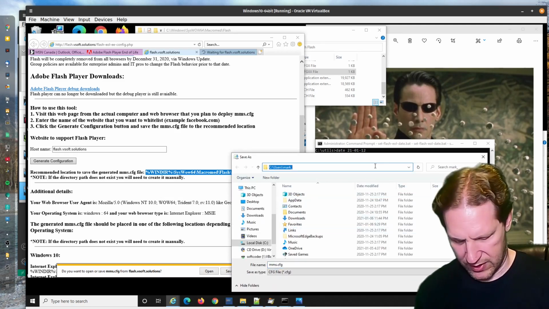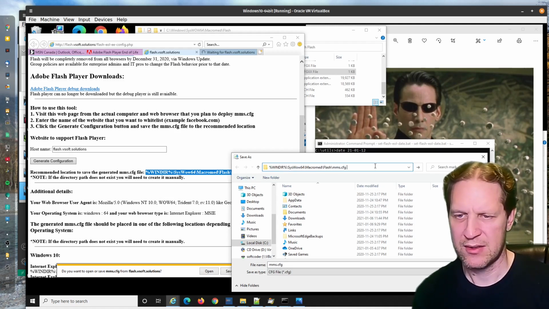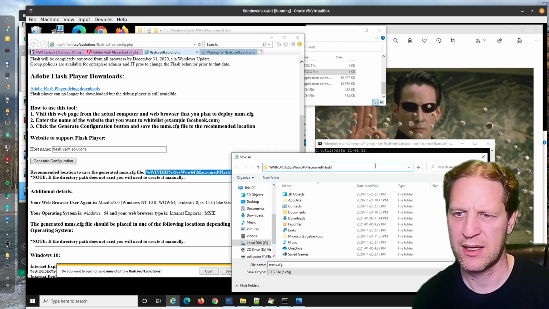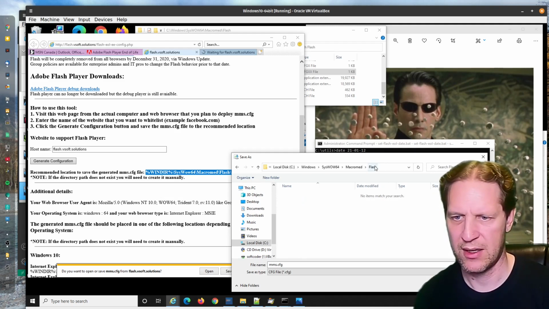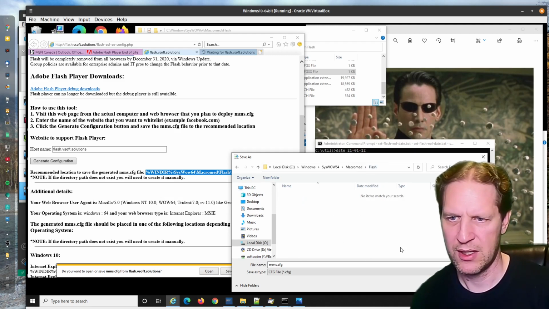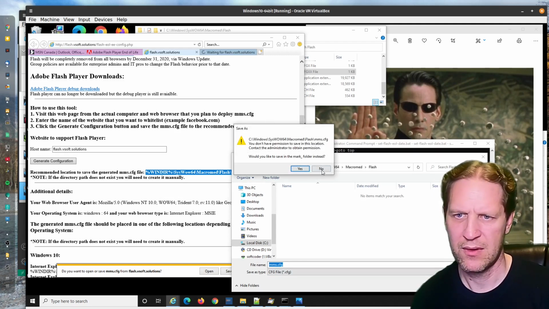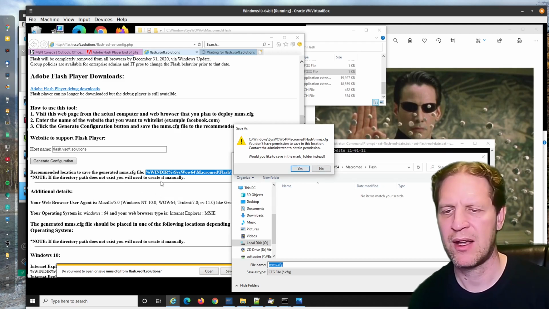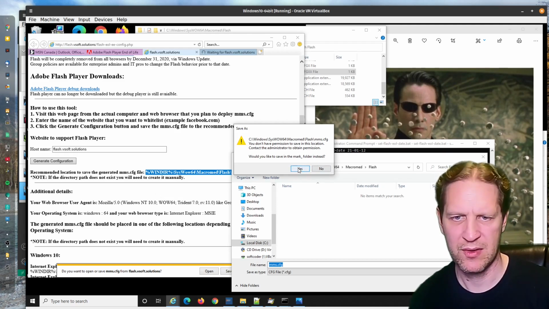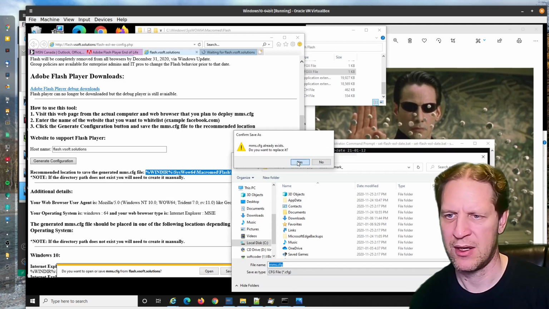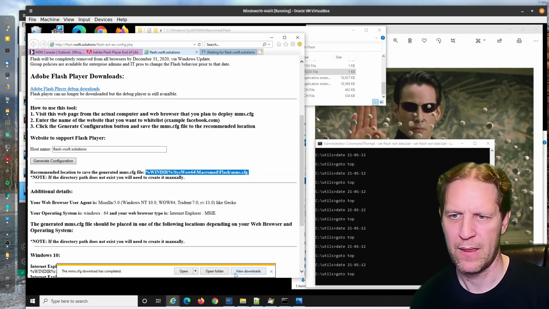And I'm not sure if Windows is going to block me from saving it to that location because I don't have administrator access. Let's just give this a try. So I go here and I click save. You don't have permission. Okay, so save the file somewhere, but you're going to have to copy it to this location, and we'll do that right now. So it's going to save it to the mark folder. Fine, let's save it there.